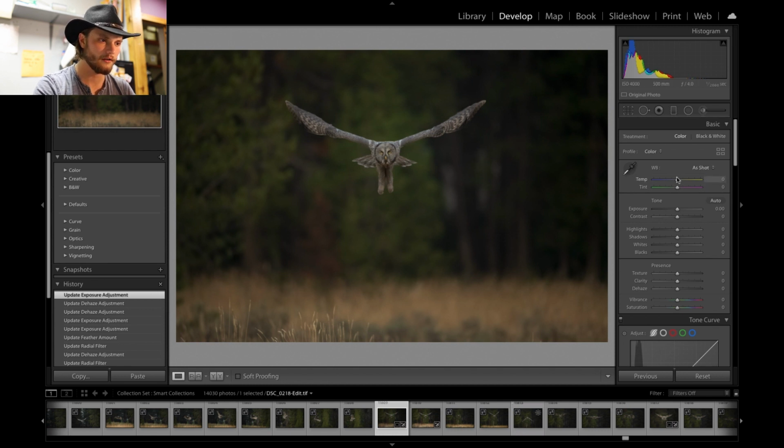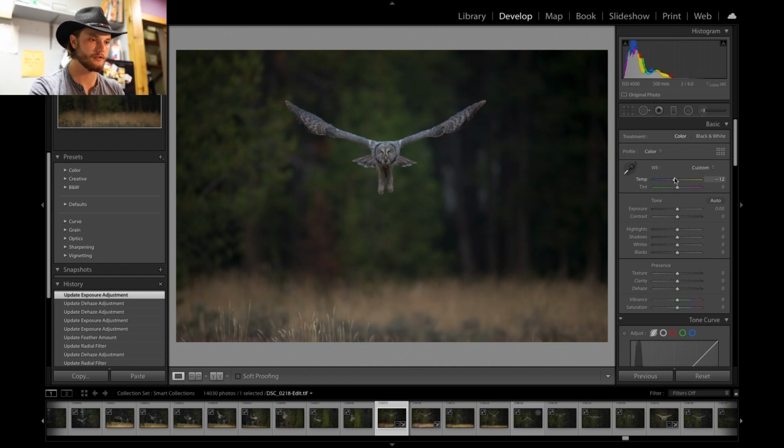Okay, so what I like to do to make a moody photo is decrease the warmth. There's just not many warm moody photos, I feel like. I feel like moody is a darker, cool kind of feel, you know what I mean? So to make this moody, I'm just gonna take this temperature slider here and bring it down.